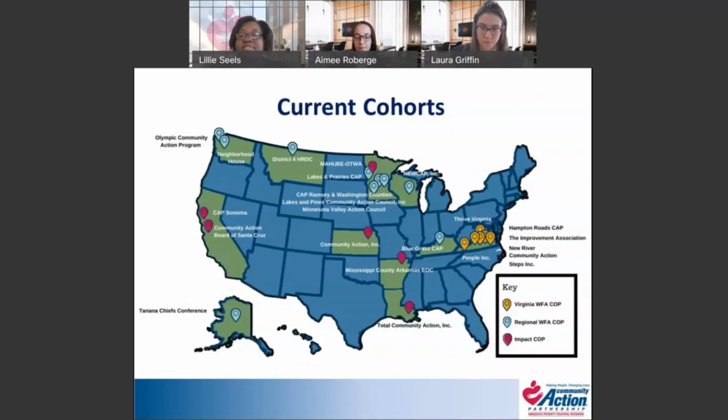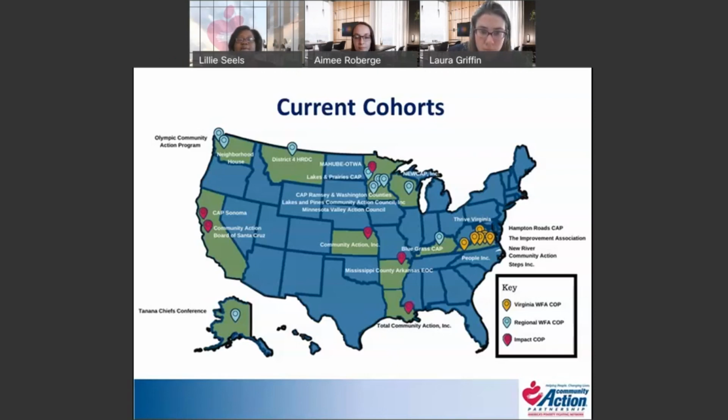This is 6 multi-level teams who will identify a local issue and create solutions around that. This work will be centered in equity and customer voice and may use such innovations as whole family approach, collective impact, and other innovations during the process. The really neat thing about the Impact COP is we are bringing our customers to the table. And we're really excited about that. So they will sit at the table with our community action agency staff and other human service partners.